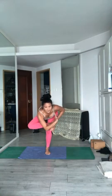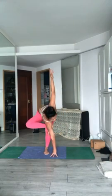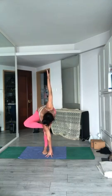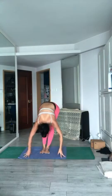Inhale, come up. And exhale, release, other side. Number 4. Utkatasana. Bring your hands to your heart. First, find your balance. Open up your hips. When you feel ready, hook your left elbow over your foot, and then you extend the arms open. Last move, look up to the ceiling without falling. Turn, roll your body to the right. Good, Uttanasana, forward fold.